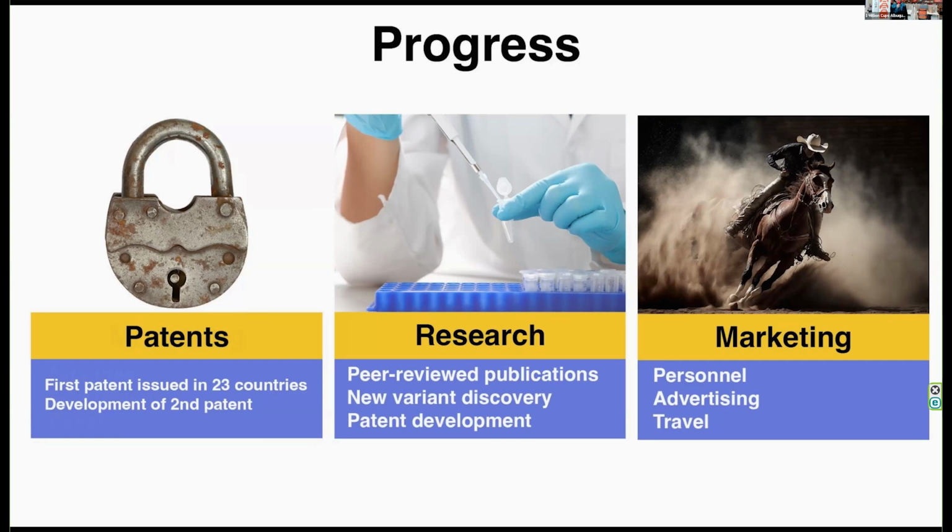The next step in research is peer-reviewed publications. And I know a lot of you think, oh, that's something that academics are concerned about. No, that's a marketing tool. We can't get veterinarians to adopt our test widely without peer-reviewed publications. So if you want to talk about our progress to that, there's the poster at the back. There's a lot of science involved. Okay, marketing. We're real amateurs at marketing. We've made a few fumbling attempts and we're learning.